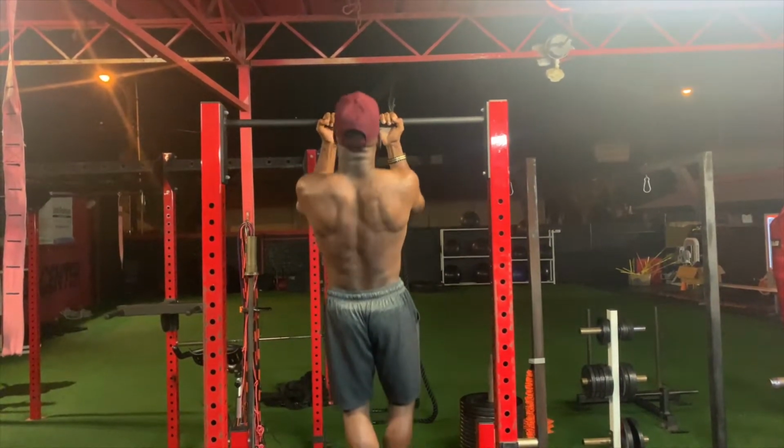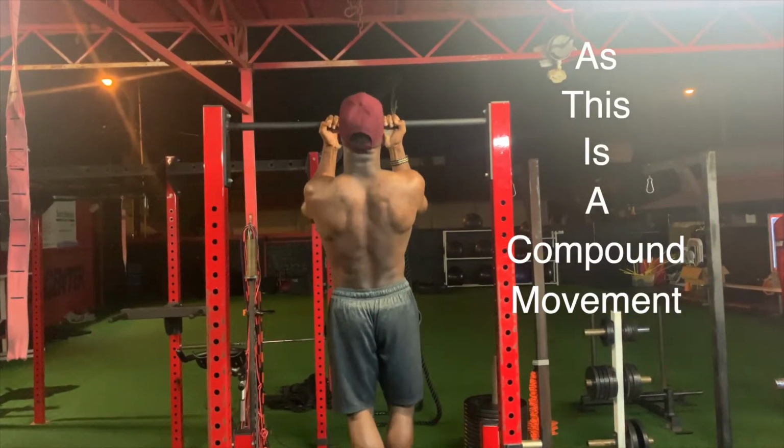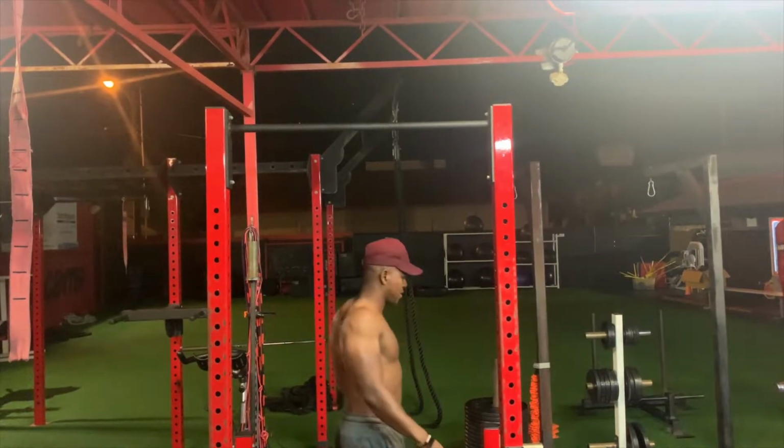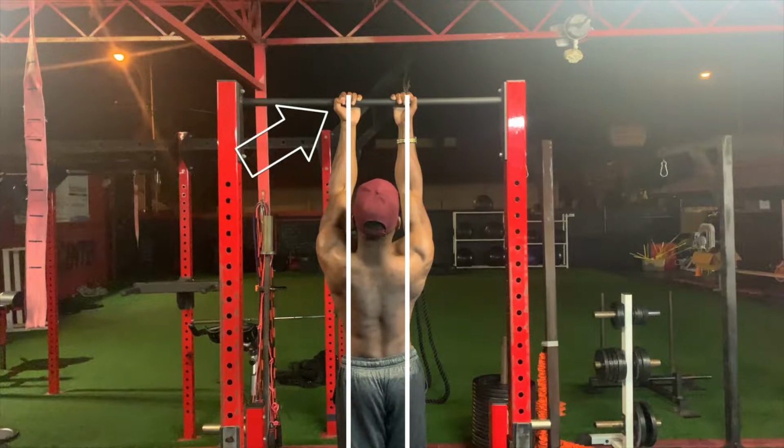You're going to want to perform this exercise when your biceps are more fresh, as this is a compound movement, which means multiple muscle groups work at the same time, thus taking more effort to properly perform with good form. Before performing this exercise, first make sure your palms are facing your torso with a grip narrower than shoulder width.